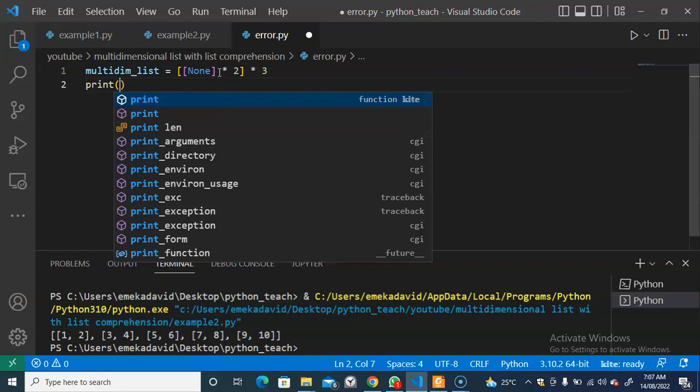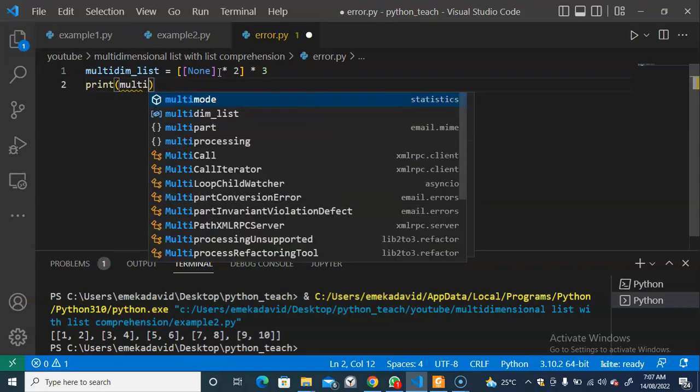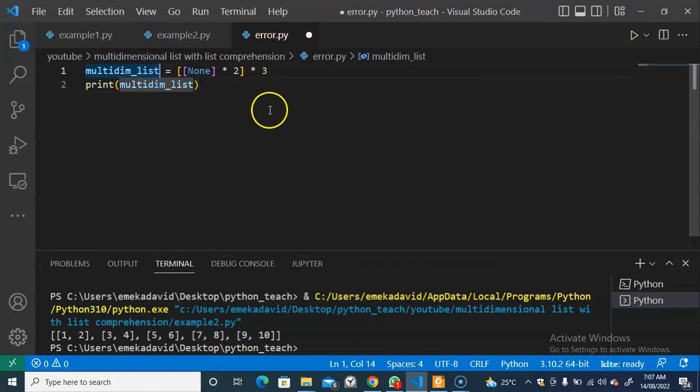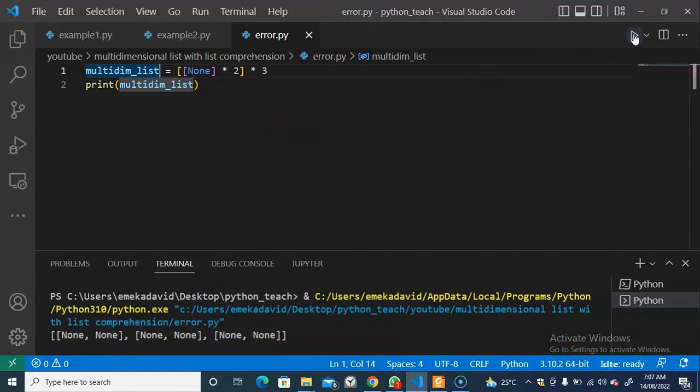It will show none for all, but you would think that what you got is what you are looking for. For example, let me print it. You see, it shows none for all. That's what I asked you to do. Quite correctly, this created a multi-dimensional list of 3 lists with 2 items, each of the items being none.